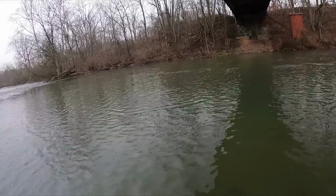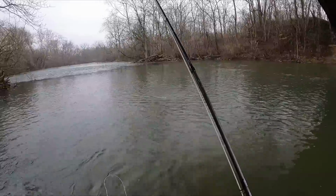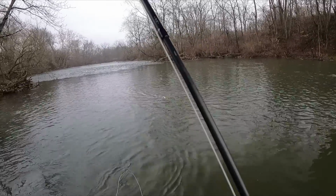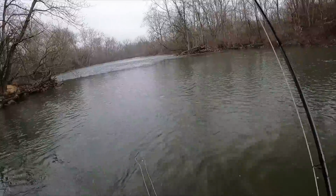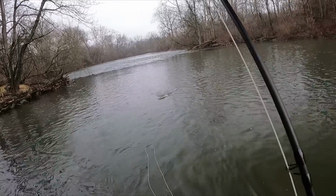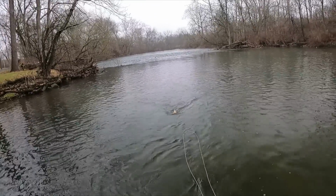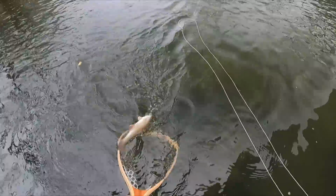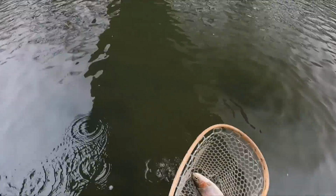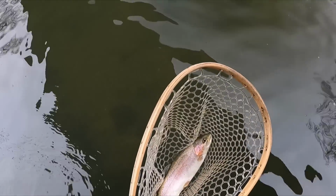It looks like he's foul hooked. Huh. What's up with that? I don't know. That's okay. We'll get him up. Maybe he was the one that got off earlier. We'll see. That's okay. We didn't try that. We never intend for that to happen, but it happens. Nice rainbow again, on that little fin.